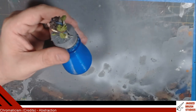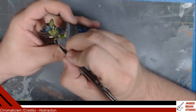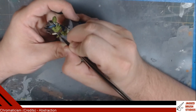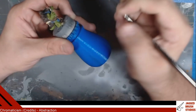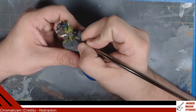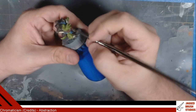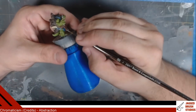Alright, so the only thing I'm going to do now is, much like the stitching on the bag on the other side, we're going to hit the stitching on this bagpipe because it just looks plain without it. And make a derpy mistake again.